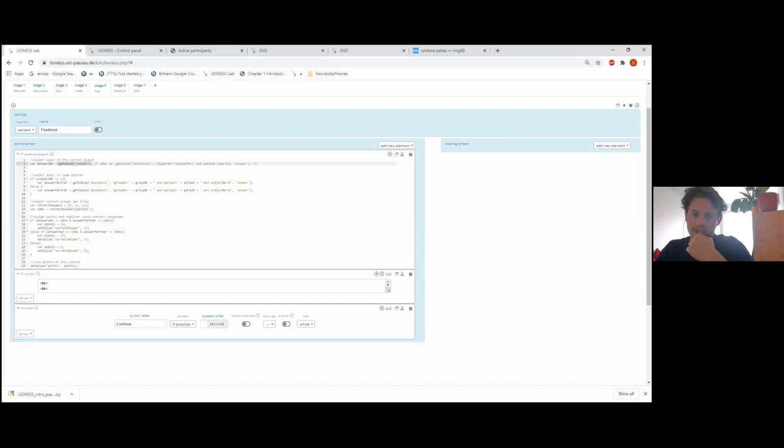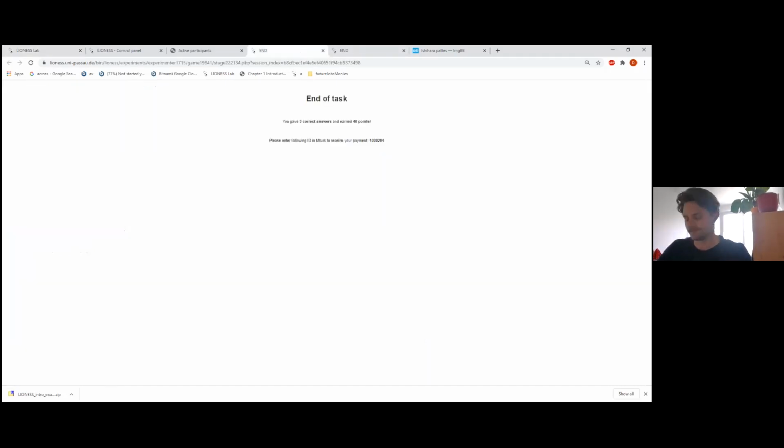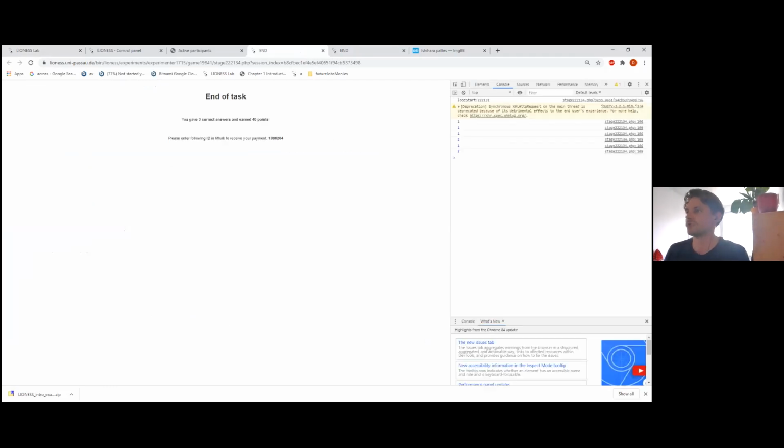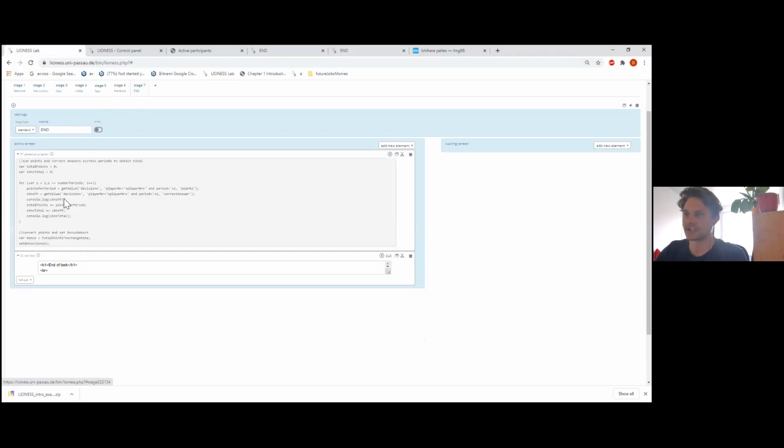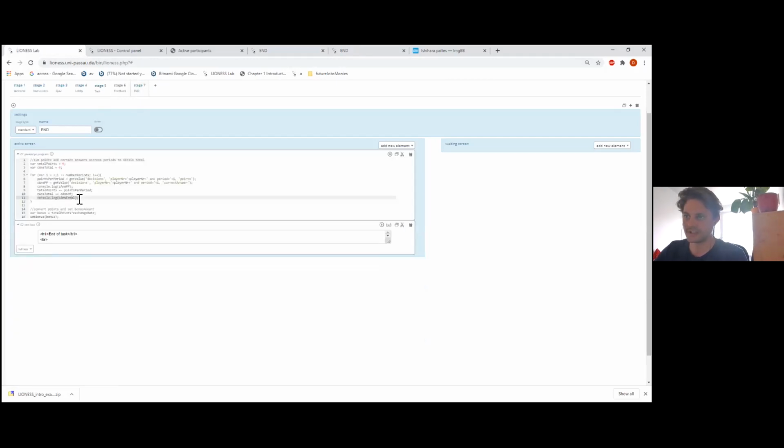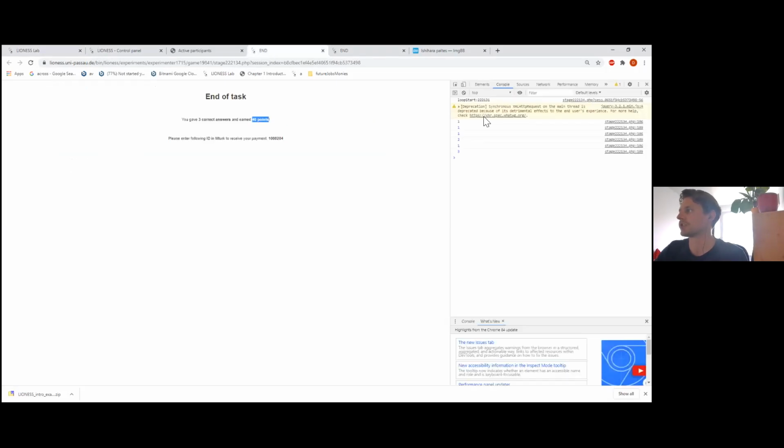And maybe finally, what is useful generally when you go through your code is to use the console in your browser to debug your code if you run into a problem. So here I had a problem where I didn't know why my points weren't correctly updating for one of the participants, and then I entered a console log in my loop, and I realized that I just had a typo in my variable. With the console log, you can display variables in the console, but it also gives you error messages if a certain variable is not defined, or something is not happening. Usually it always helps to go here first if something is not going the way you planned.